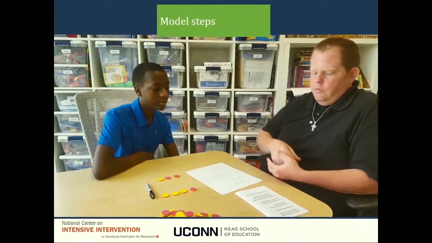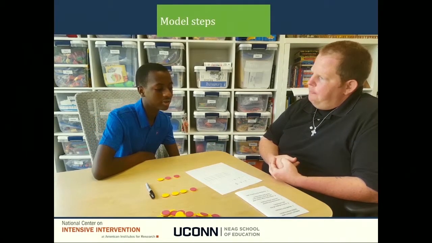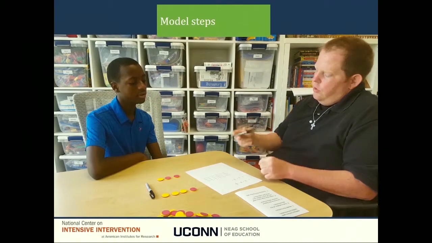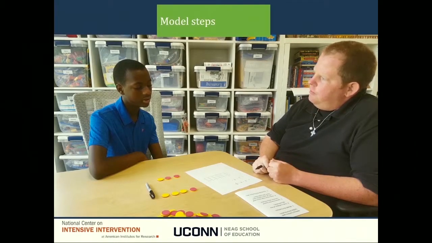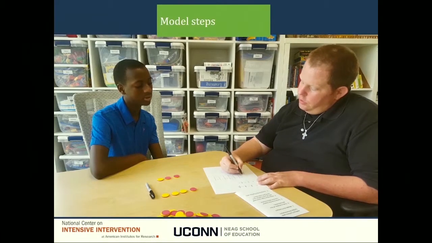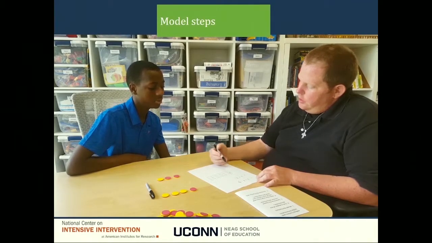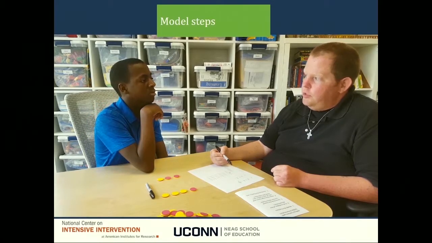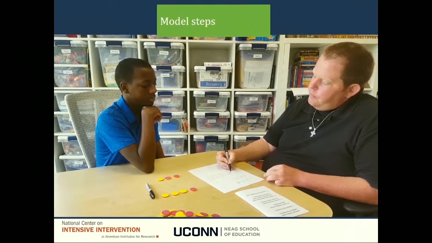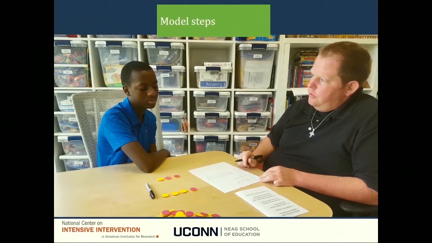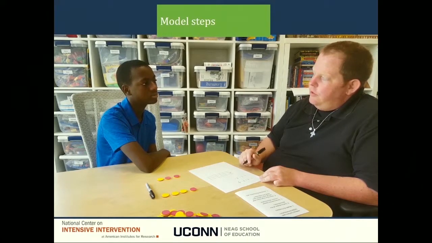So now, we've modeled the fractions, what do we do next? Find multiples of the denominator. Find multiples of the denominator, good. So let's start with the 1/4. What is the denominator in 1/4? The denominator in 1/4 is the 4. 4, good. So we're going to write the 4 right here in our model. When we find multiples, we can think of it as multiplying, okay? So we're going to find the first five multiples of the denominator, so of 4, okay?